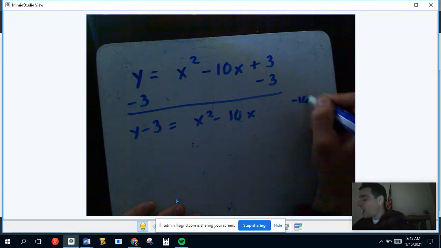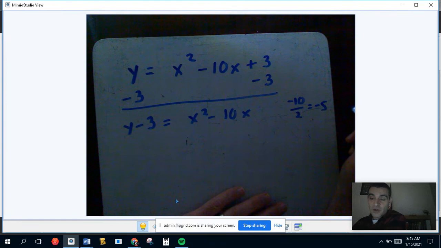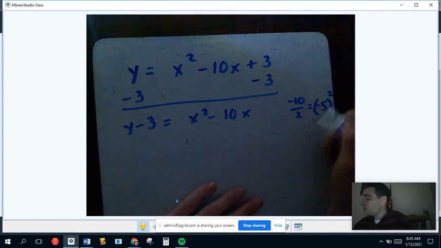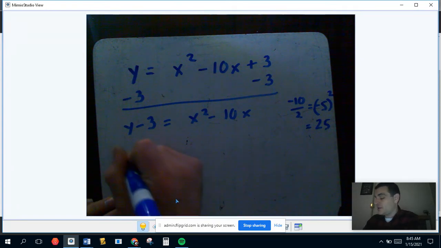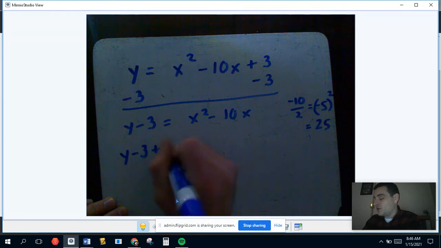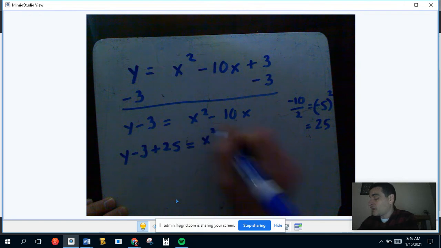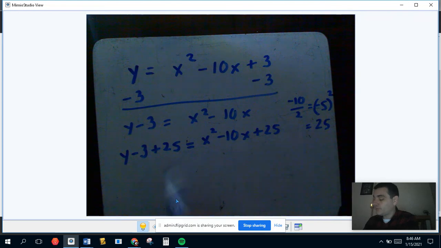We're going to take half of -10. That is -5. We're going to square -5. Remember, to square a negative, it would be nice to put parentheses there, because when you square anything, it should always come out non-negative, which means either 0 or positive. This can be 25. So at this next step, you should always be adding something. You should never be subtracting anything, even if I had a negative here. So 25. Again, half that middle number squared.